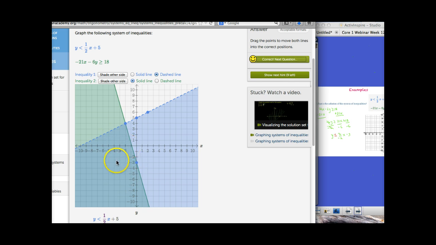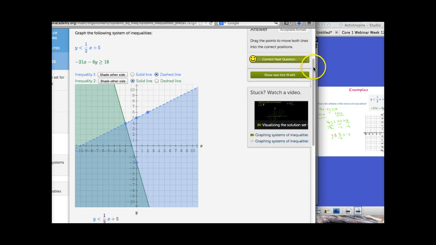So there's a lot of things to think about when you are graphing in Khan Academy. Number 1, you need to make sure that these are all in y equals mx plus b form. Number 2, you need to make sure to flip the inequality sign anytime you divide or multiply by a negative. Number 3, you need to make sure that your lines are either solid or dashed depending upon the sign. And then number 4, double check that you are shading the right region. There's a lot of areas to make mistakes in.